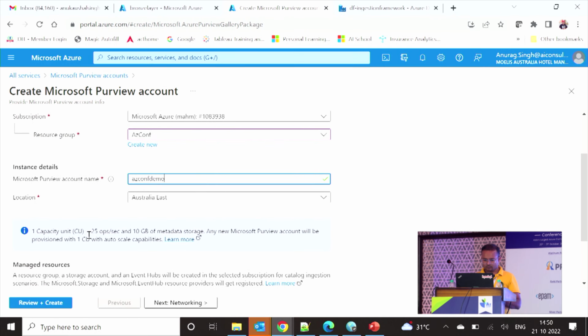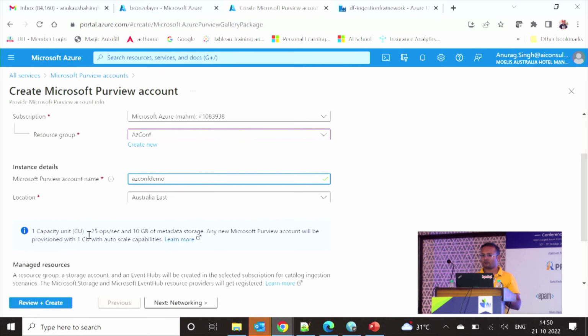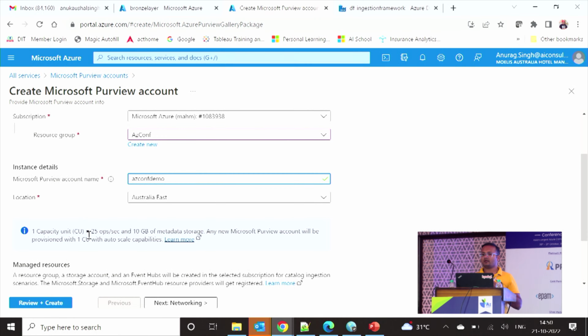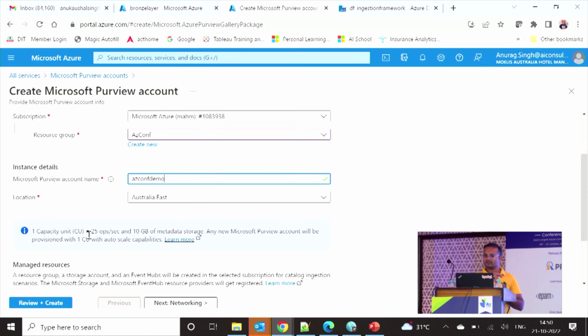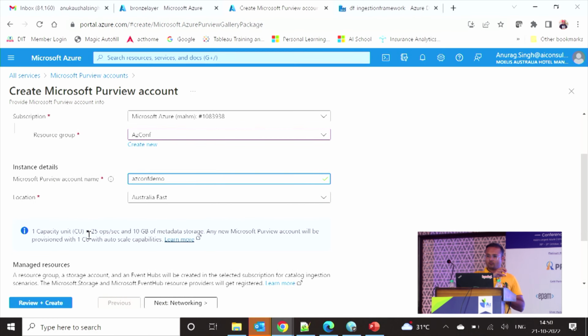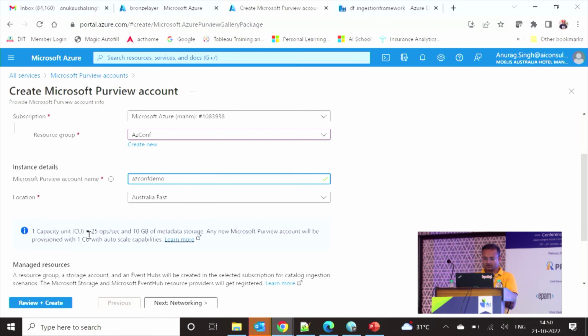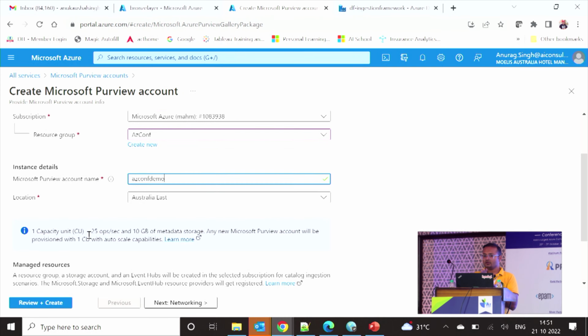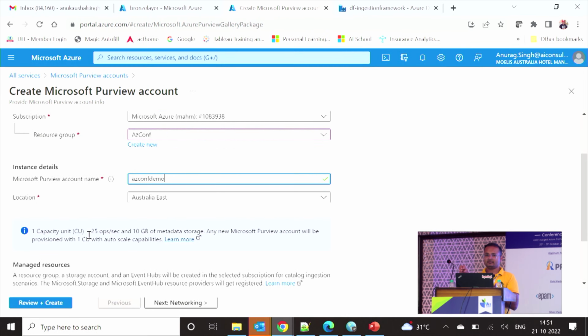You might ask what do you mean by a capacity unit. A capacity unit is nothing but a serverless environment. Anything would require processing at the end. You are scanning the dataset to get what assets, what rows and columns are there in my organization in a particular table or folder structure, so that I can tag it as PII data, health data, generic SSN data and things like that.